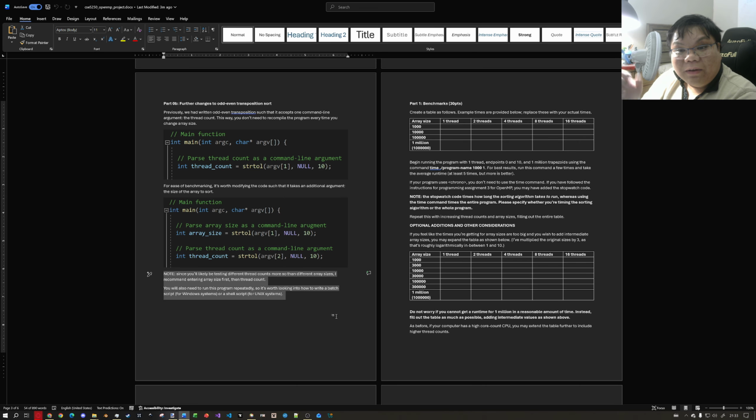And then you can do what I did when I took parallel programming the first time, and that was literally run the script, the batch script, so that it does all the benchmarks in one go. I would just leave my computer overnight running, doing its thing, and then once I have all the results, I would just take all the numbers, punch them into Microsoft Excel, and then do the necessary analysis that way.